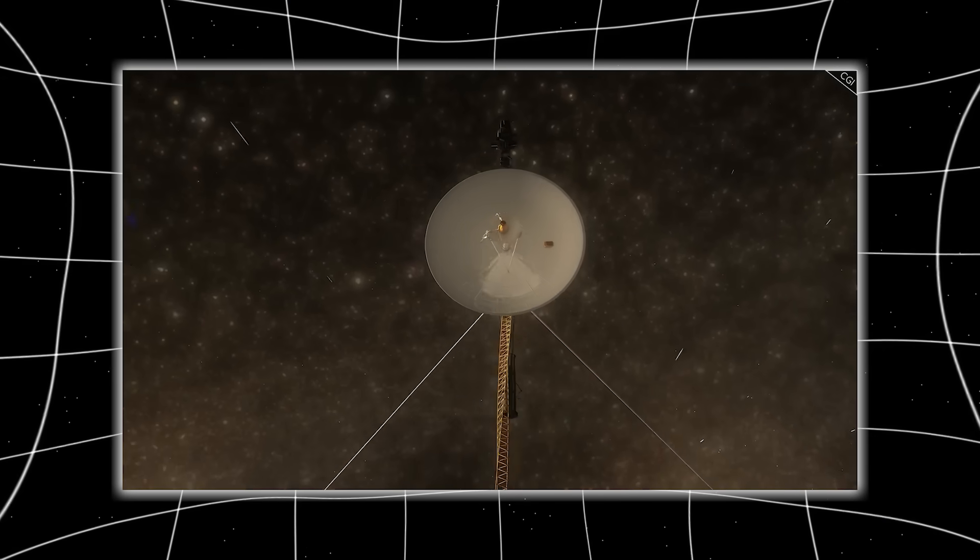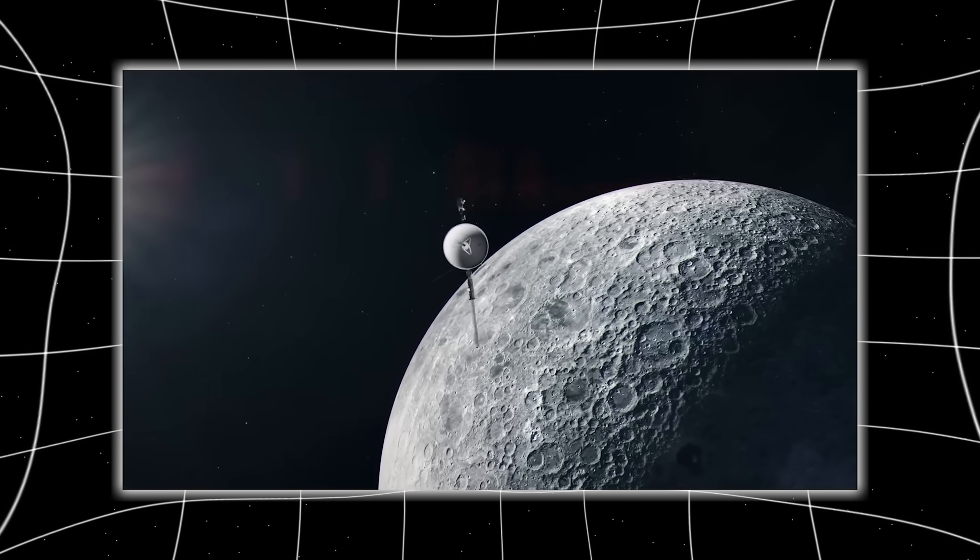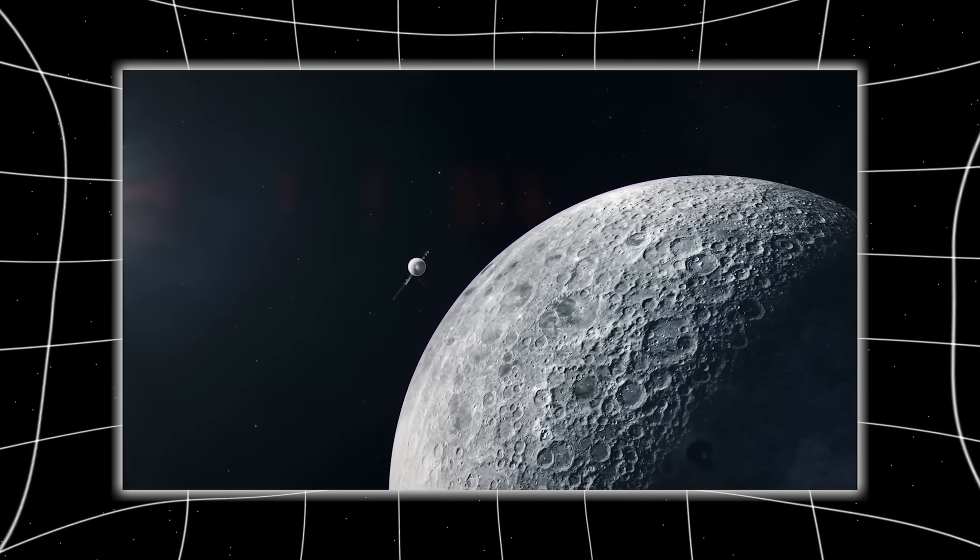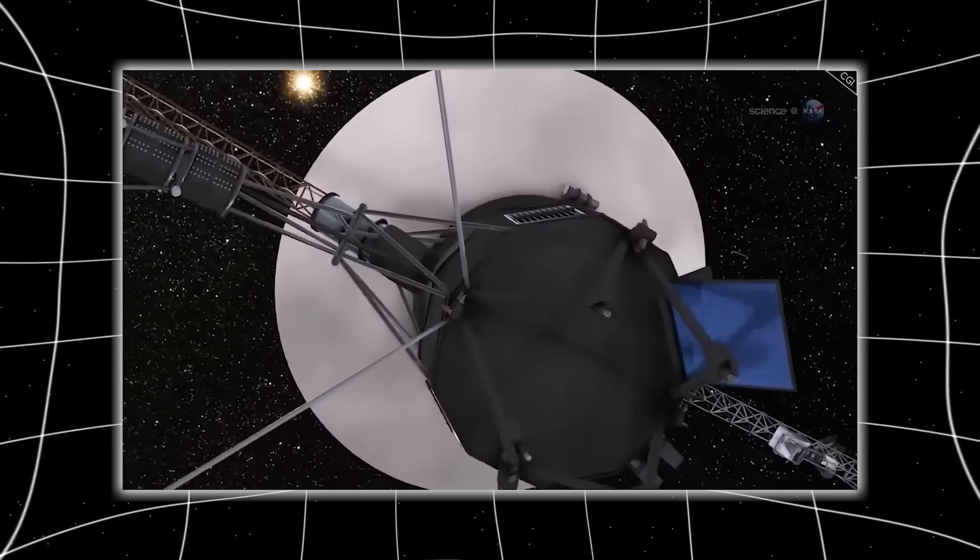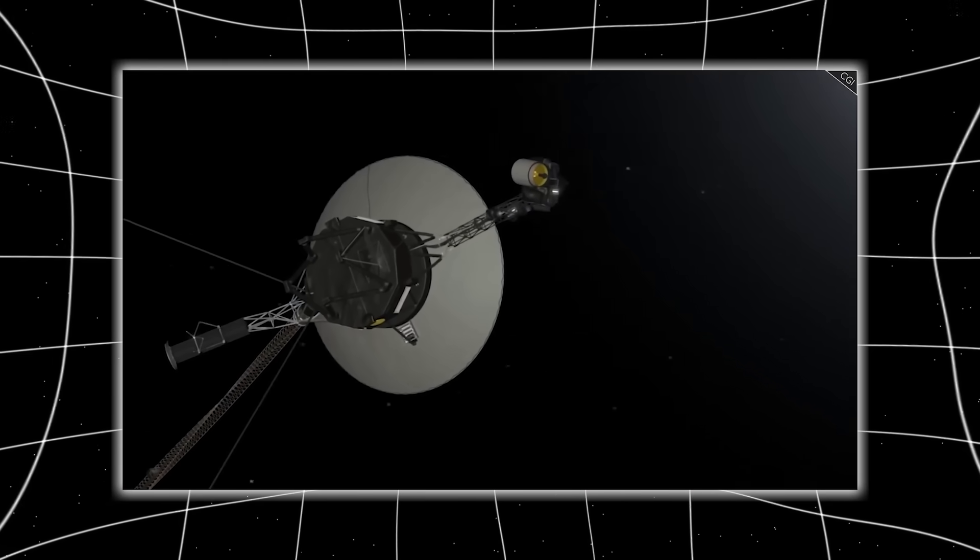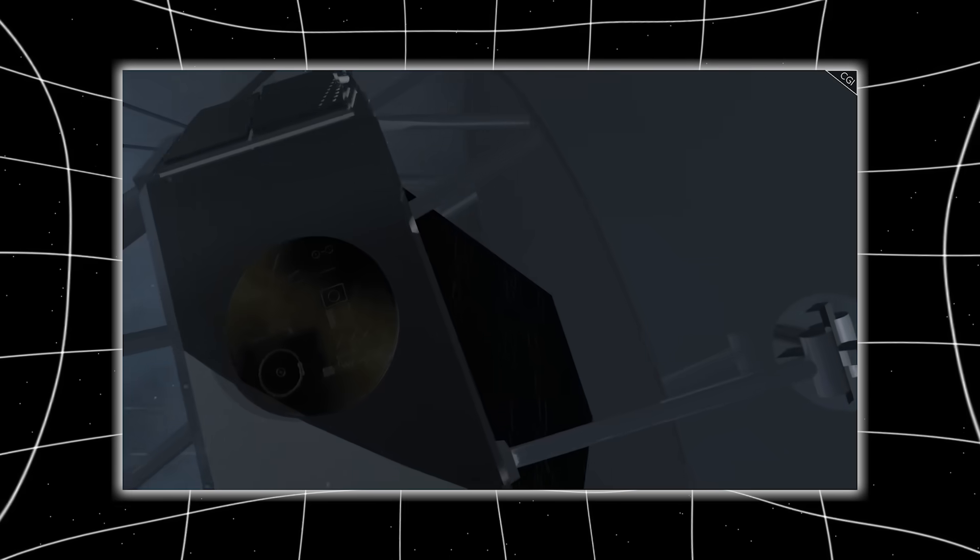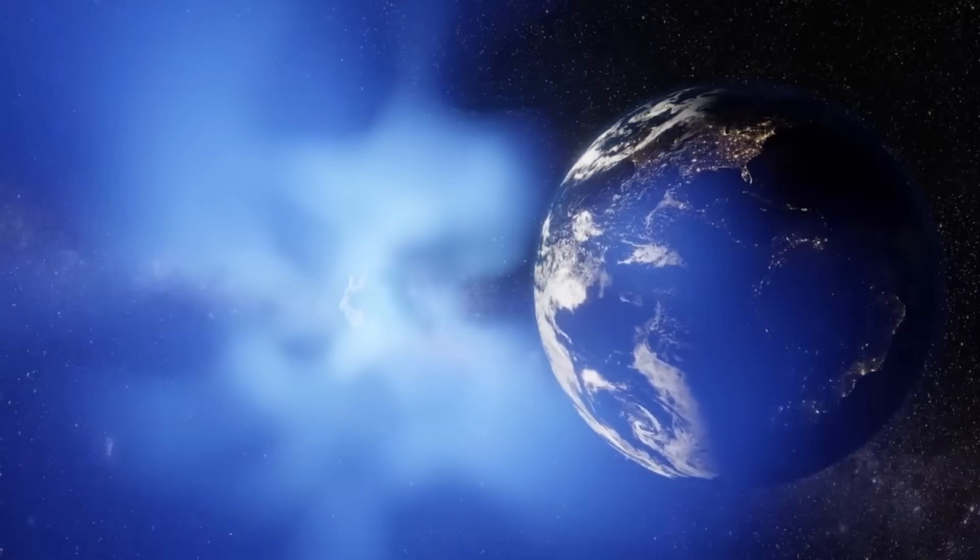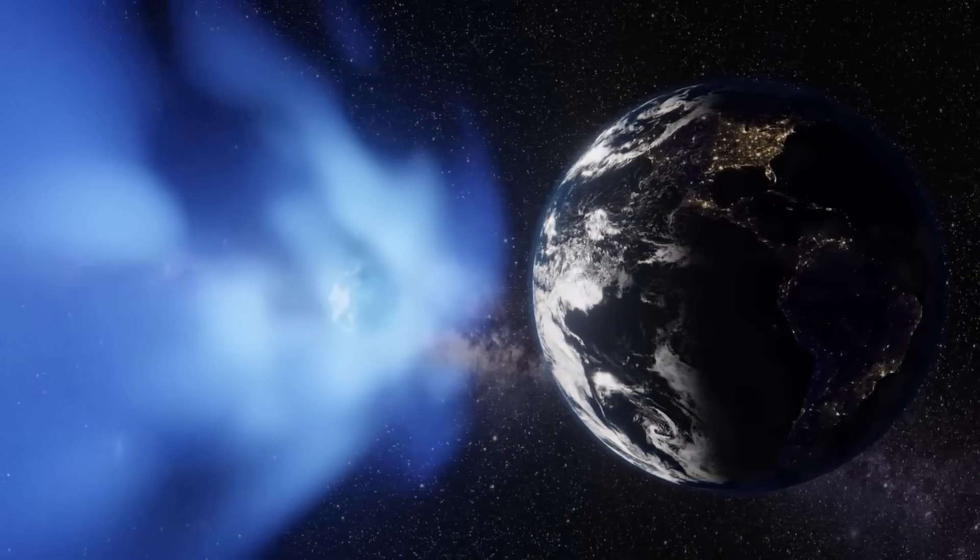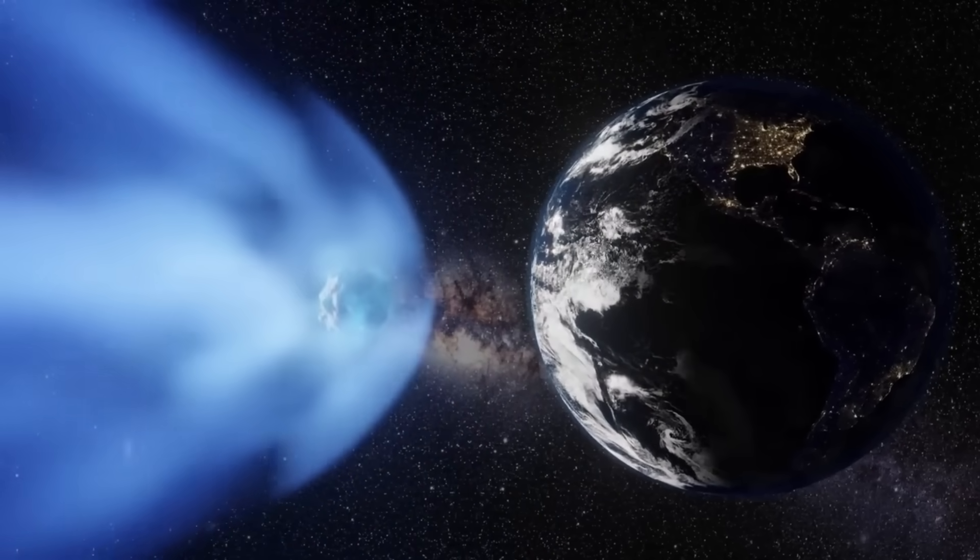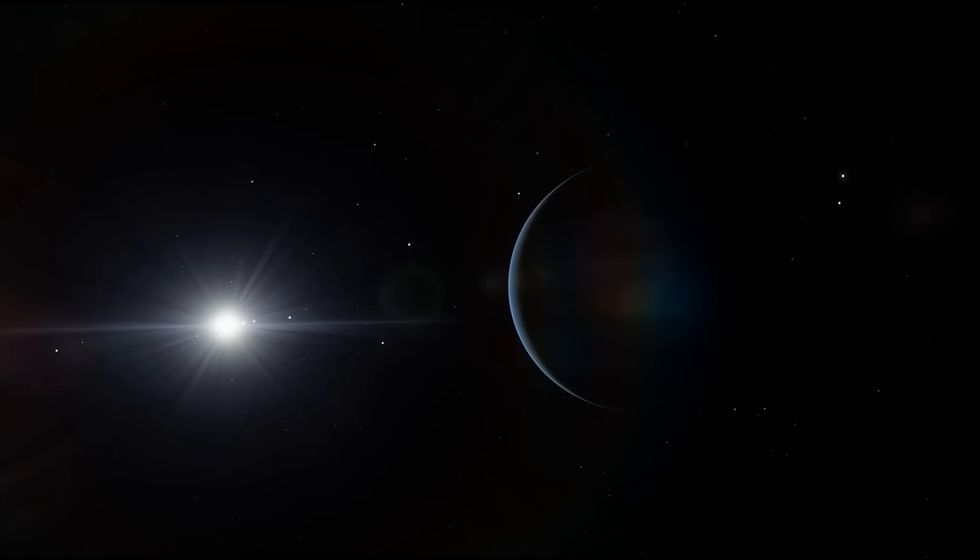Voyager 1 and 2 appear to have shifted their antenna arrays, aligning for the first time in over a decade toward that same quadrant of space. No one can confirm whether the probes received a command, or if they did so autonomously. But data logs indicate that both objects are now synchronized in trajectory and pulse interval, locked in what some are calling the contact corridor.